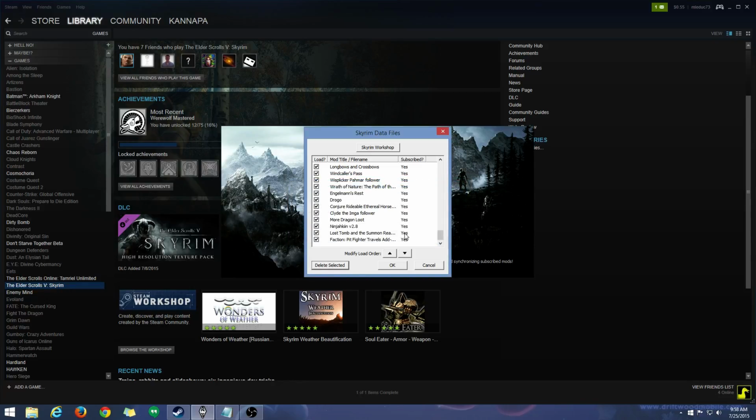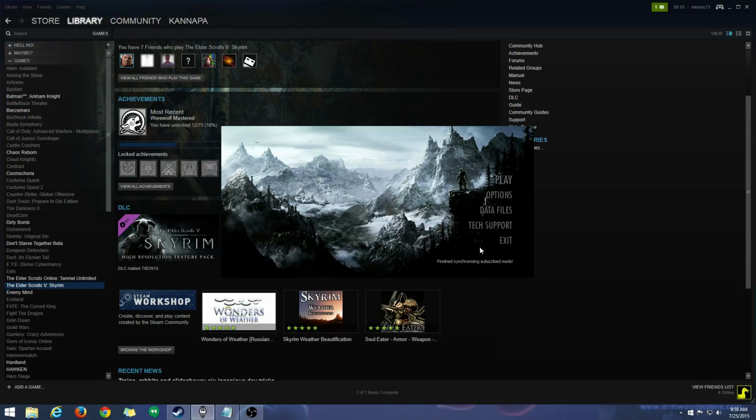What it'll do is then prompt you, do you want to unsubscribe from the workshop? You say yes. What this will do all in one swoop is it'll delete all the content, it'll unselect it from your load, and it'll unsubscribe you. Otherwise, you'll have to come do this anyways. If you go and unsubscribe from the workshop, you'll still need to load up and do this. So I find it just easier. Go ahead and do this, and then you know you've gotten everything in one shot. Once you've deleted it, you hit OK, you're done. That is all we ever do with the launcher, the original launcher.